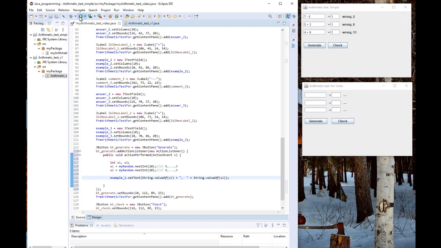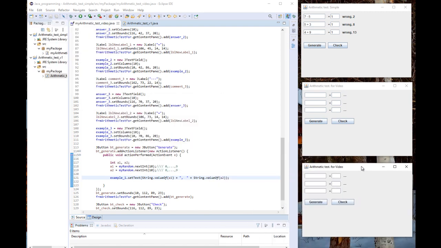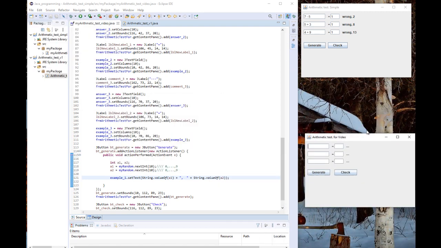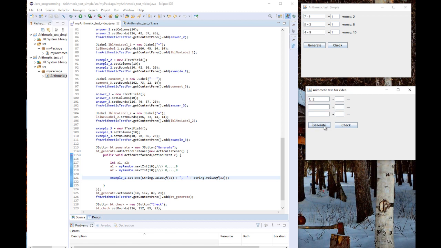Okay, now let's try. So this is my application. Generate. Okay, so now we can see I can generate two numbers. Perfect. So this is the way to use random numbers. Definitely the bound I can change.